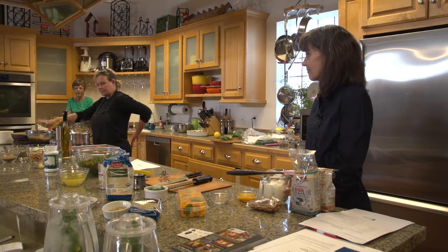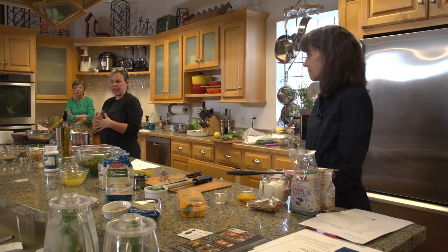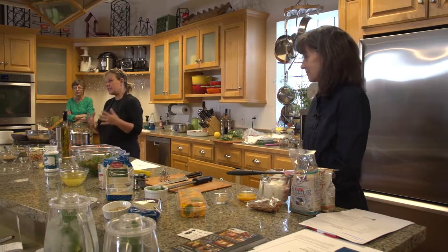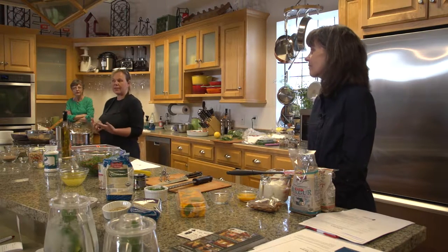And I know this looks like a lot of oil for the amount of onions that we're going to use, but the olive oil is part of what's going to add some richness to the meal. And part of being satisfied when you eat is eating fat. That's one of the things that sticks with us the longest, makes us stay full. It's pretty hard, I think, to be satisfied if you're not consuming some fat.